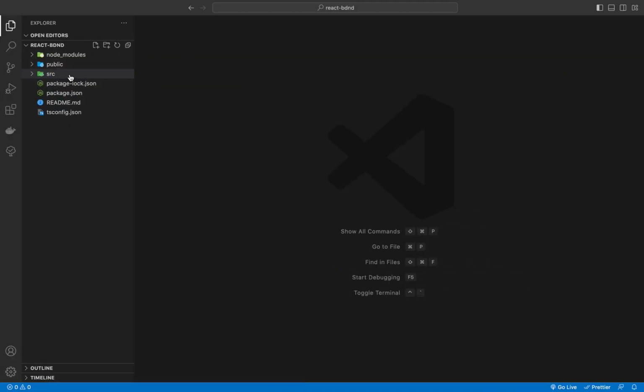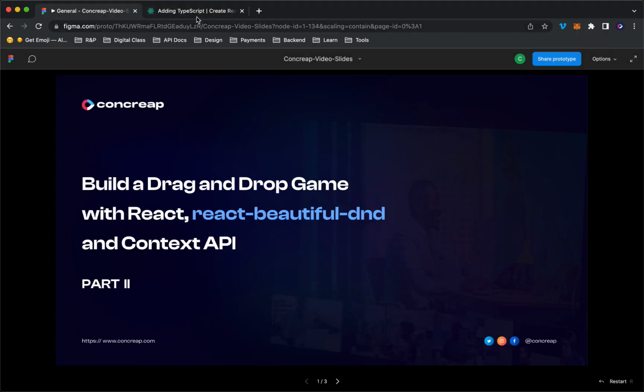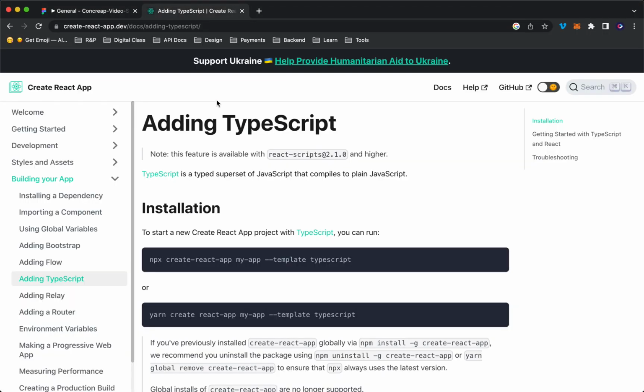So basically, I've created a React app here, and for those of us who don't know how to create a simple React app, though by now I know that you should understand the basic React library or framework, how it works, and how to create a new React app. But in case you don't know how to do that, I'm just going to explain that to us.